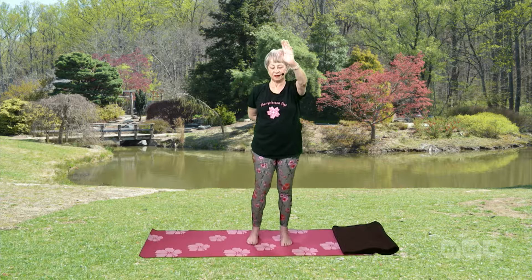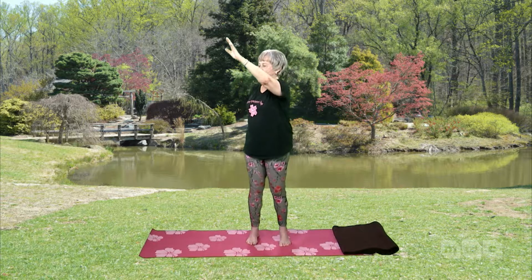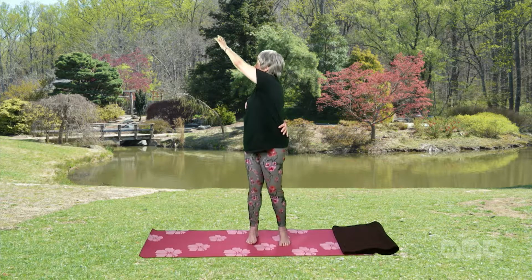Now I'm going to wrap one arm behind me. The other arm is going to be straight up, and then I'm going to twist, rotating the rib cage, and reach for a spot, maybe a cloud if you're outside, or a spot on your ceiling, and pull. I have my left arm reaching forward, I've got my right arm right behind me, and I'm trying to reach all the way around my waist. So this gives a nice stretch deep into the shoulder. My eyes are on the fingertips or the space just beyond.